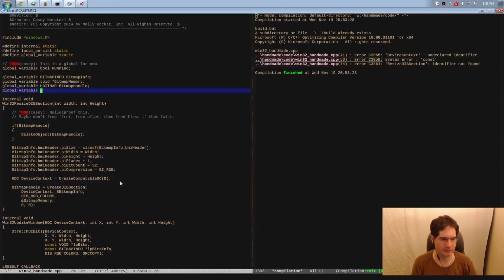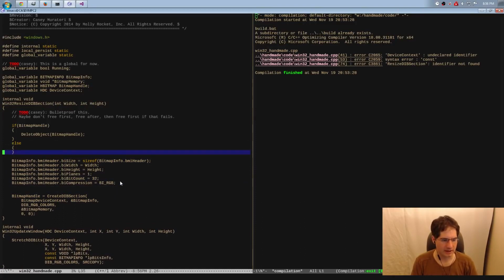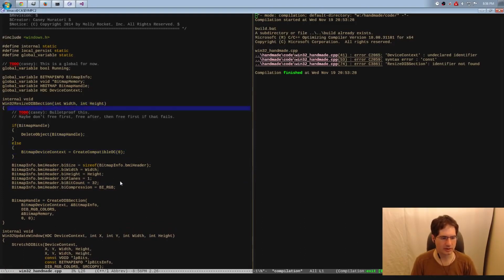This will be part of the package that we will eventually wrap up into a nice little thing that we can use for doing this stuff. So this is our bitmap device context that we can use from then on. And if we know that we have done our stuff before, we will not need to make it, because I believe we can just use the same one forever, and that should be fine. But we could also shut it down and create it anew each time. I don't know. We'll see in a second.